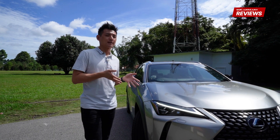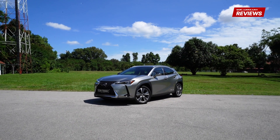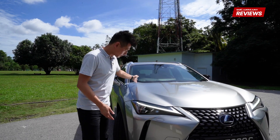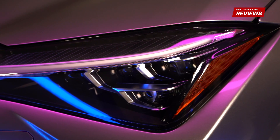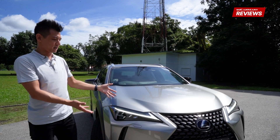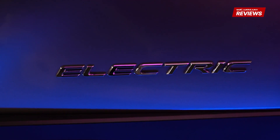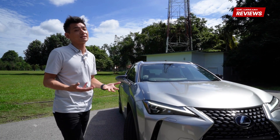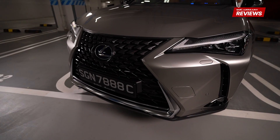I think the UX as a model is a very good-looking car. You have that same sporty yet elegant design language you'll find across many of the new Lexus models today. You have crisp, sharp lines across the body, nice slim headlights, and a big grille down the front. Looking at this car, you cannot really tell that it's an electric car. The only thing giving it away is the fact that the badging is a little bit blue.